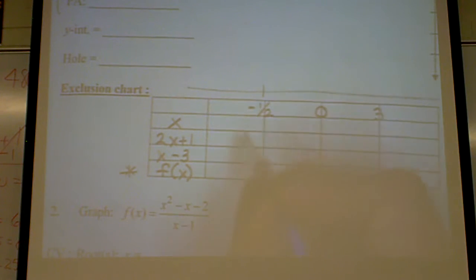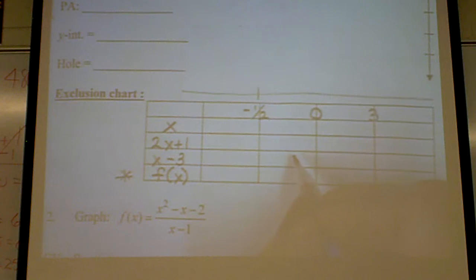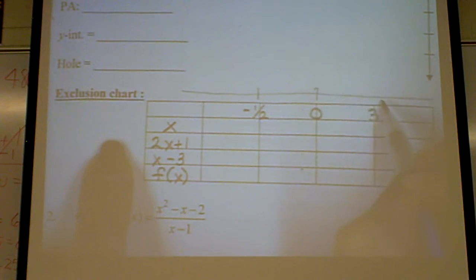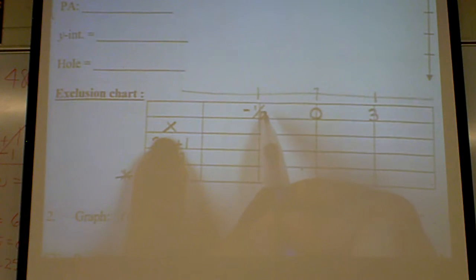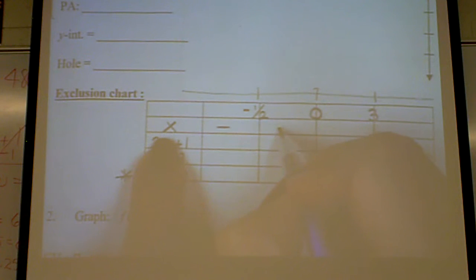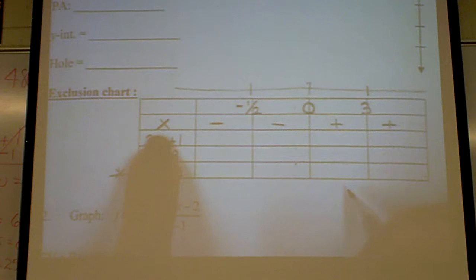Okay. What you're gonna do is fill this up with pluses and minuses, meaning pretend like this is an actual number line. If you were to put a number to the left of negative 1/2, like negative 1, would this be a positive or a negative number? Negative. How about if you picked a number between negative 1/2 and 0, like negative 1/4? This would be negative. How about a number between 0 and 3, let's say you put a 1? This would be a positive. And once you hit a positive, most of the time, there's a few exceptions, but it'll all be positive.